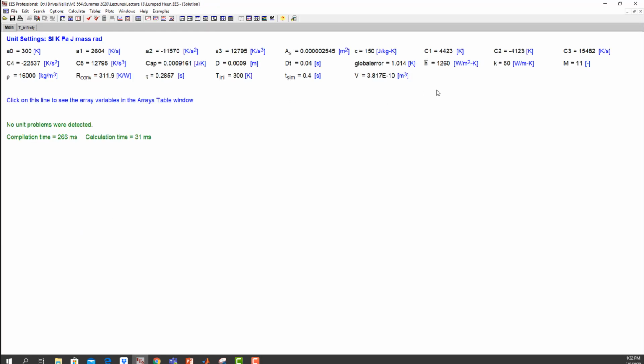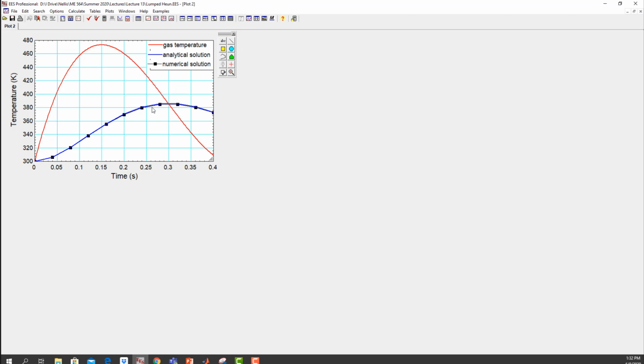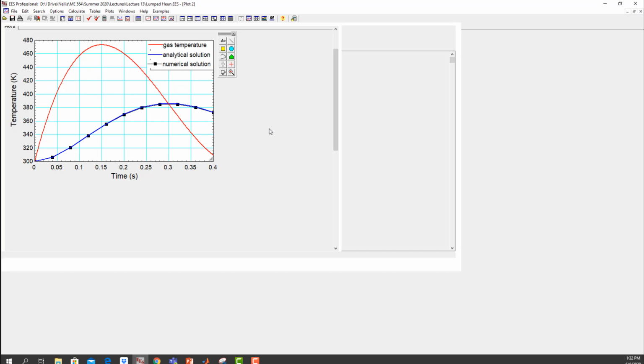If I use, let's see here, 10 time steps, so 11 times is 10 time steps, gives me a time step of 0.04 seconds. My global error is 1 Kelvin, right? So the maximum difference between the analytical solution and the numerical solution anywhere inside of here is 1 Kelvin.